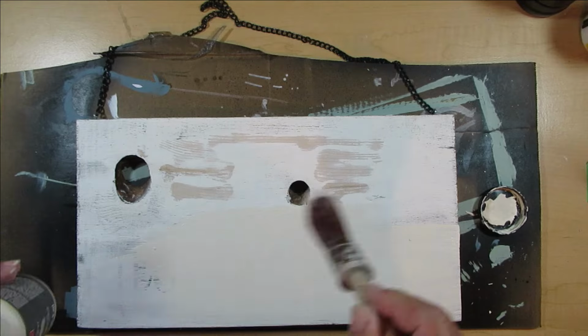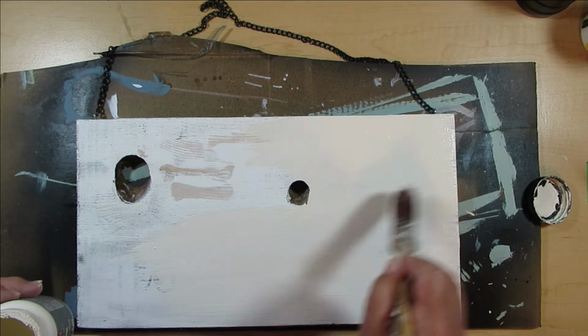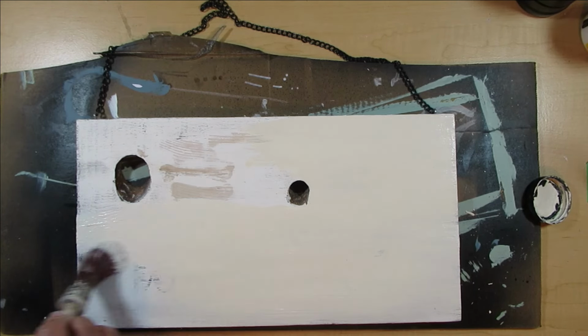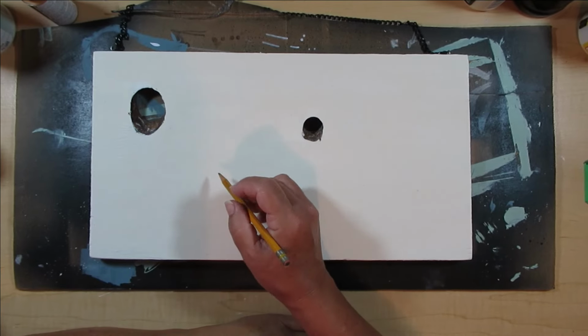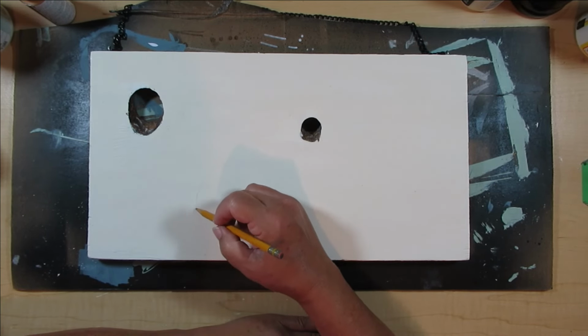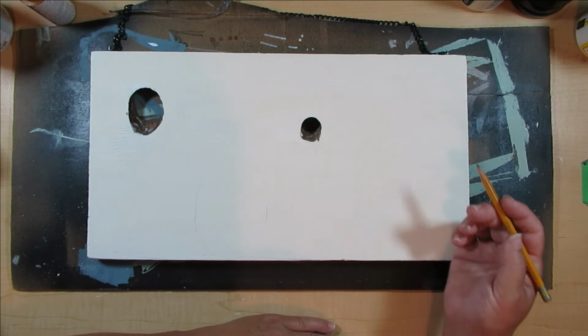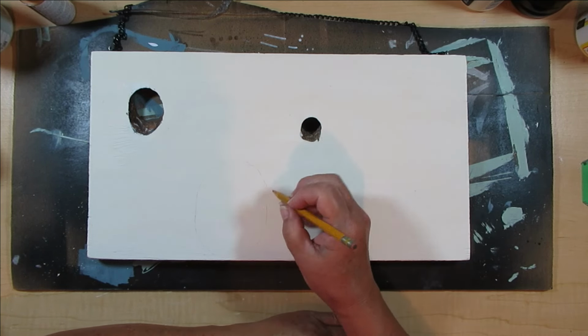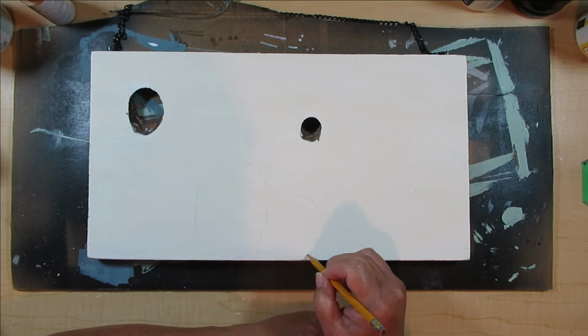This time for the fall, I like to use more of an off-white color, kind of creamy. I think it blends well with the tones of pumpkins. So I'm going to give it one coat of parchment chalk paint. I already have an idea of what I want to paint in my head. But if you wanted to get some inspiration online, or maybe you have a book, you can definitely just have something sitting in front of you and look off of that.